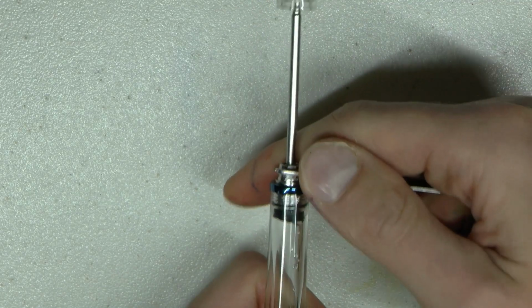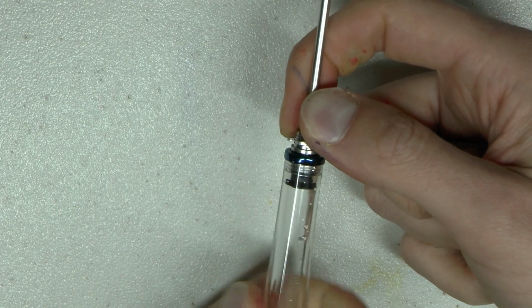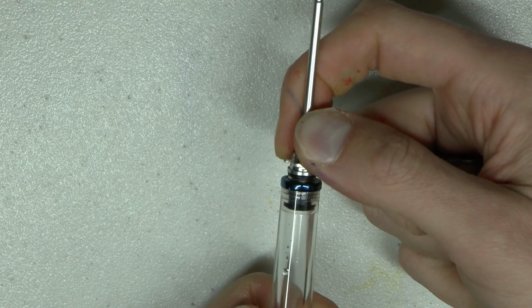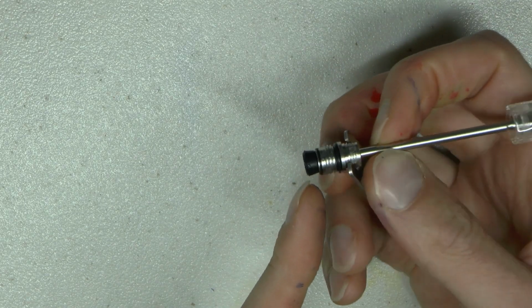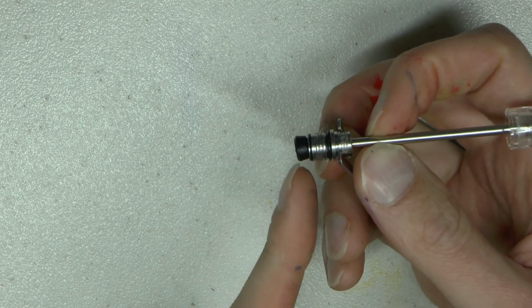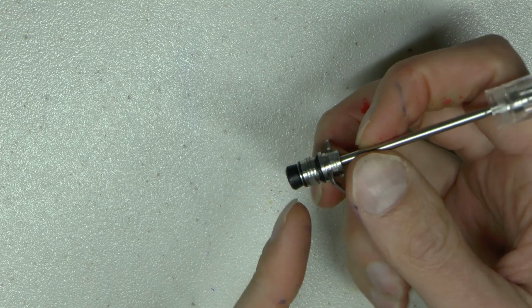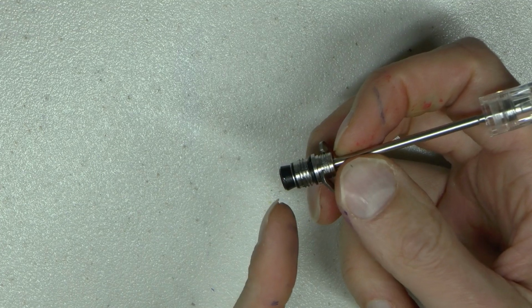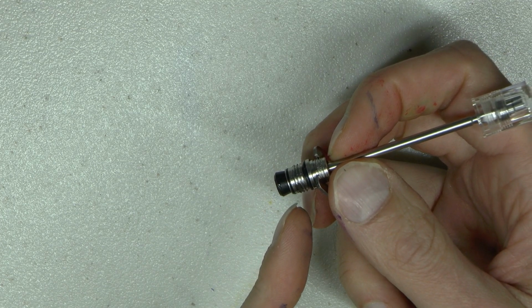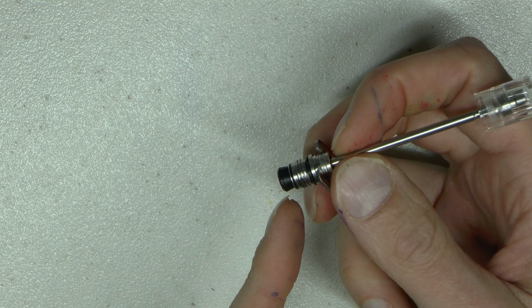And as you're holding that, you can unscrew the barrel just like that, and it pops out. Now you have direct access to that seal. Do not lose that seal, because once you lose that you can throw out the entire pen. So I'll tell you what right now, if you lose that seal, send the pen to me in the mail and I will throw out the pen for you, because now you've wasted your own pen.